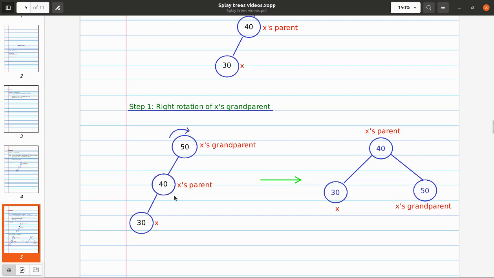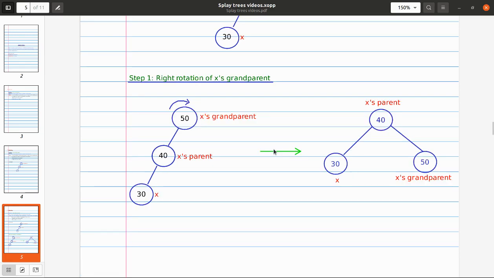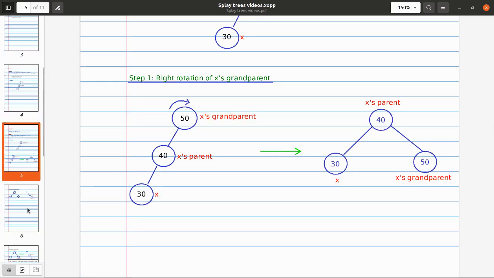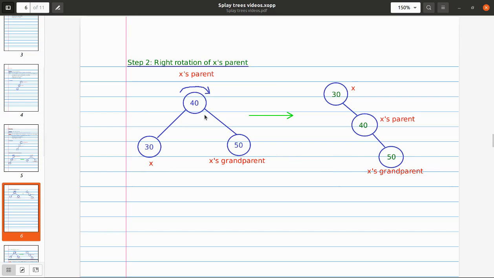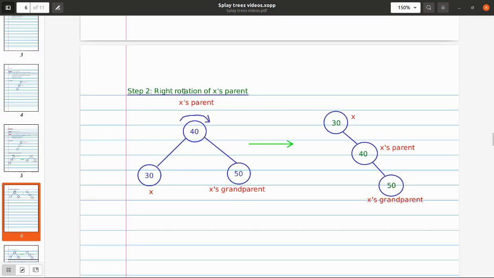So the already existing right child of 40, say 42 in this case, should now become the left child of 50. So if there was a right child here, 42, then it should move to the left of 50. We will look into this more deeply when we actually perform the find, insert and delete operations on splay trees later. And so we only perform the first step.